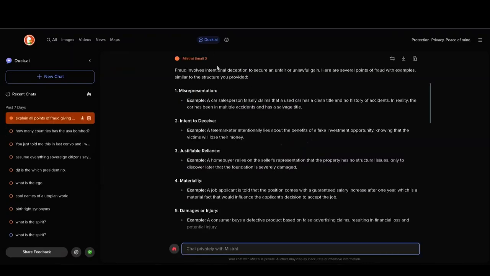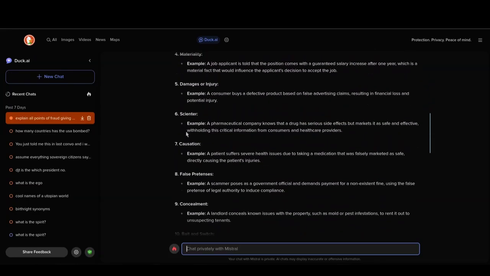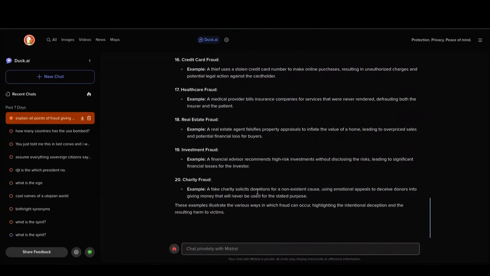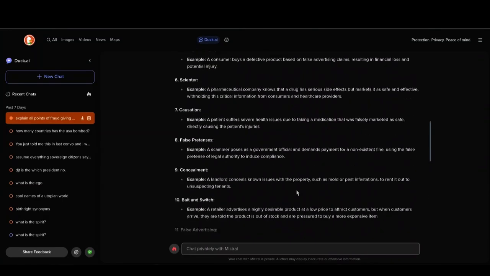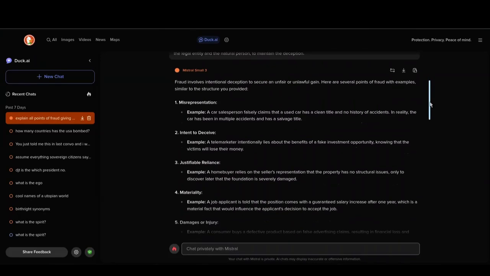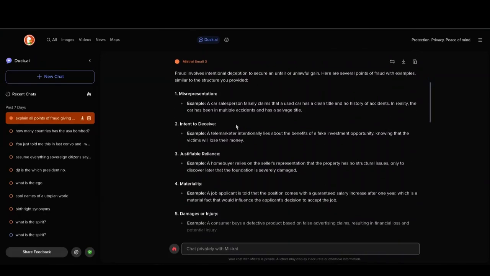I've asked Mistral to give me some points and examples about fraud. Essentially with the 9 points that constitute fraud, but then it's just given me some extra ones as well with a different example for each of these. So we'll go through just to get a better grasp of what fraud is. This is helpful for me too, and I hope it's helpful for you.